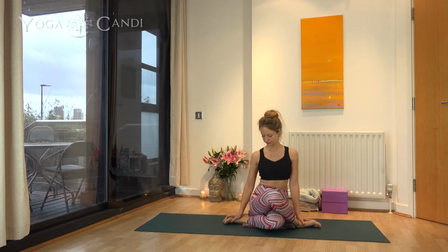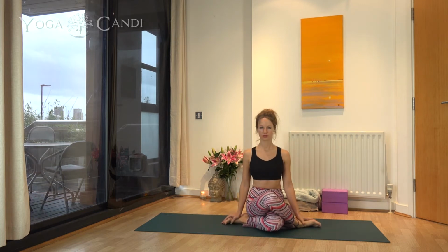If you sit a little forward, you can stack your knees on top of each other, bringing both of your heels close to your sit bones. Placing your hands on the back of your feet or on your knees wherever it feels most comfortable, sitting up as tall and as straight as you can. Let's close our eyes and become aware of the breath.